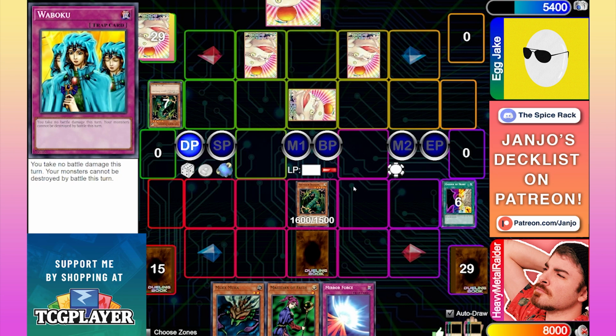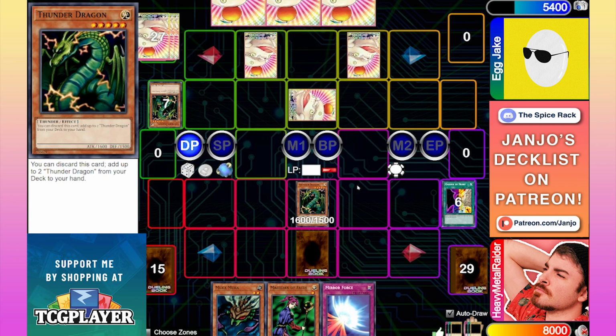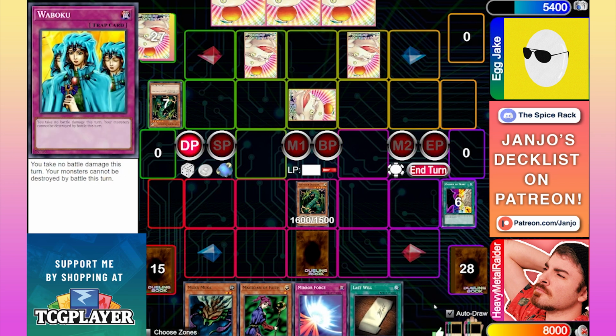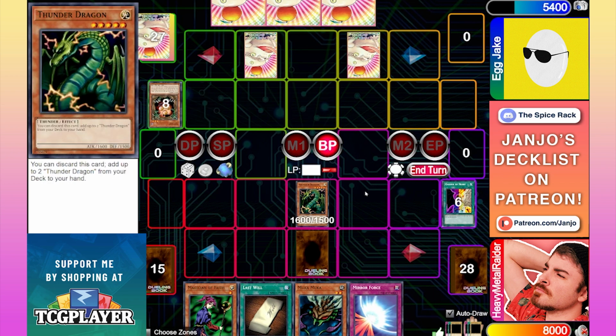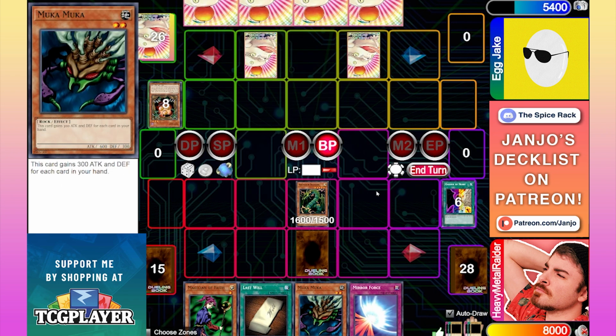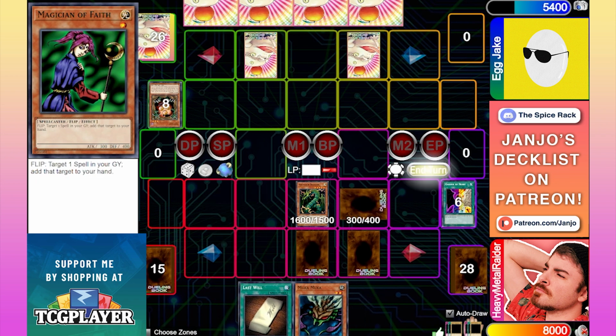And I'll discard that. Thunder Dragon. Okay. Get 2 to hand. So you have 2 Thunder Dragons and a mystery card. What could it be? I'm just gonna end my turn. Okay. In retort, I will attack with Thunder Dragon. All right. Sangan. Okay, you get another card. Less options without Witch of the Black Forest, but you still have options, including Muka Muka, which is what you're going with. All right. Set 2 and end my turn.